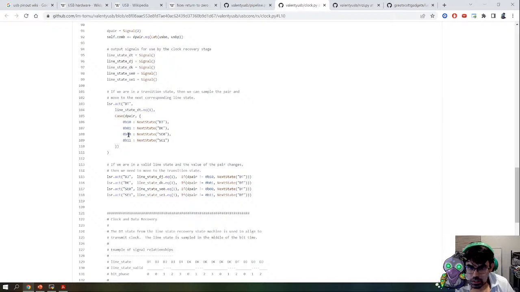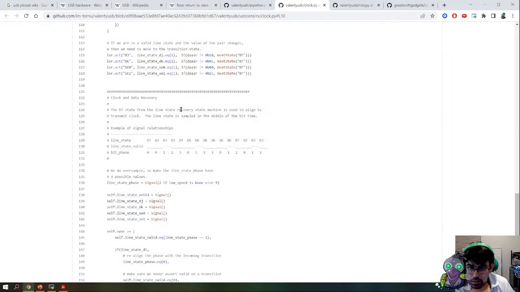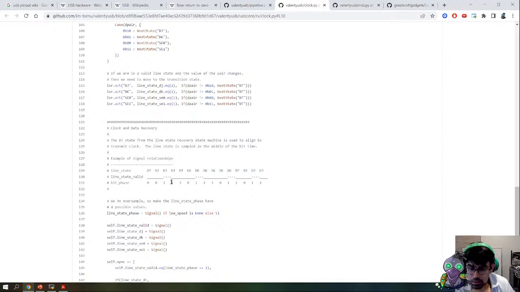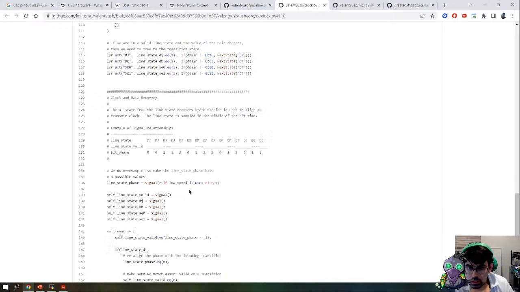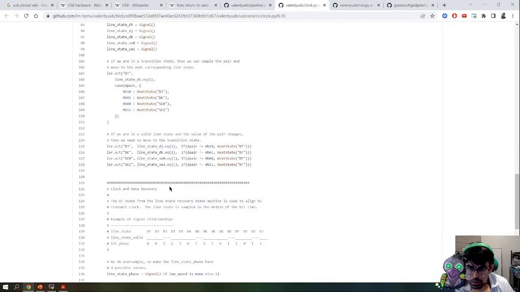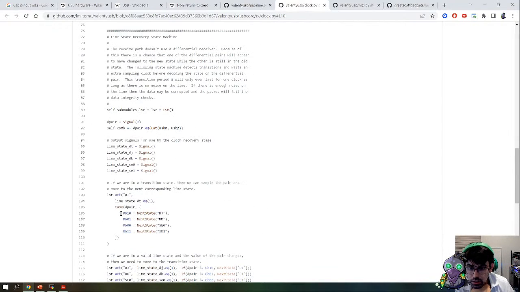Still trying to figure out how the K and the J work. Four possible values. Okay, so we're just looking at what it could be. Oh, those are just the D pair.